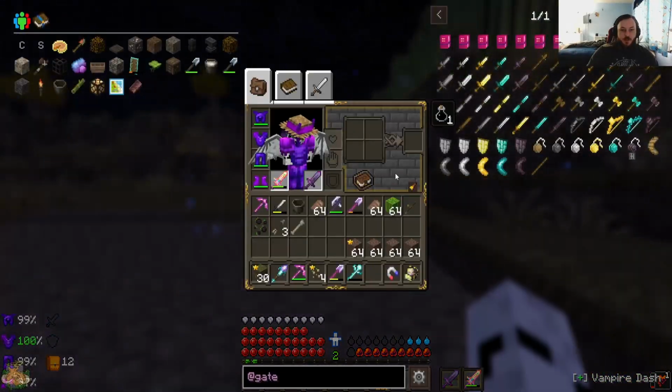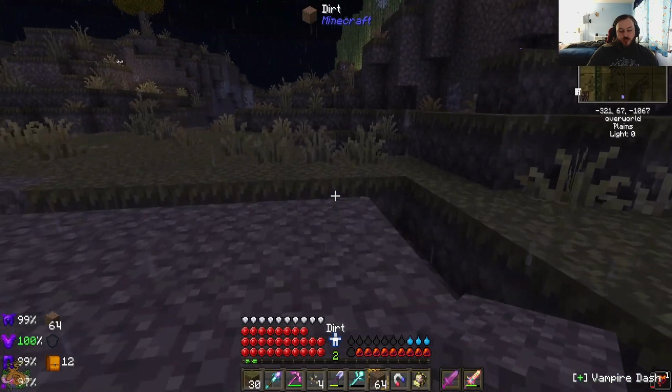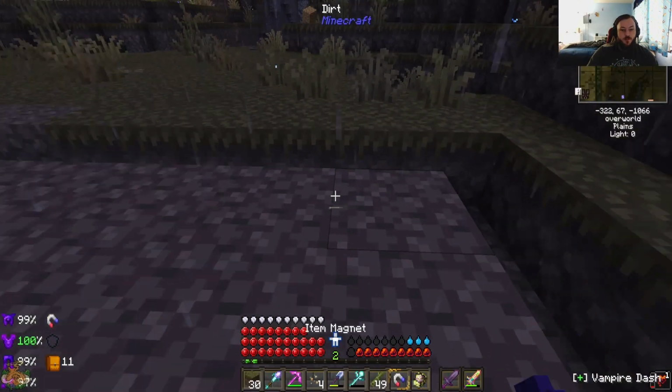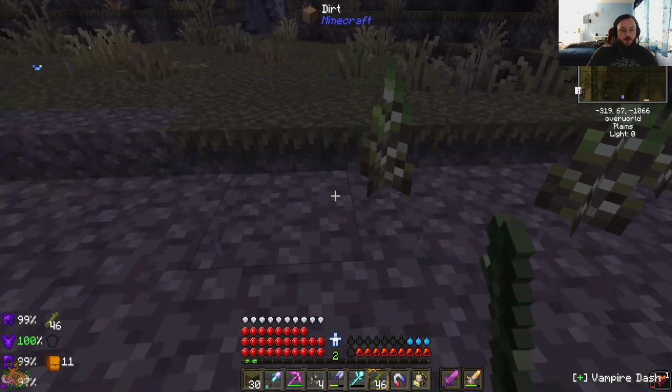I think I'll make an outer village as well, just because. I was about to put dirt down. That would defeat the purpose. I need to go get a bunch of bamboo now.